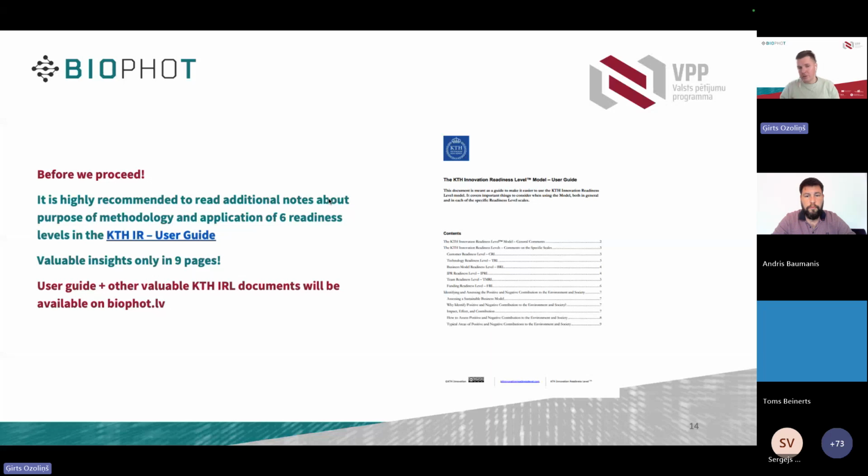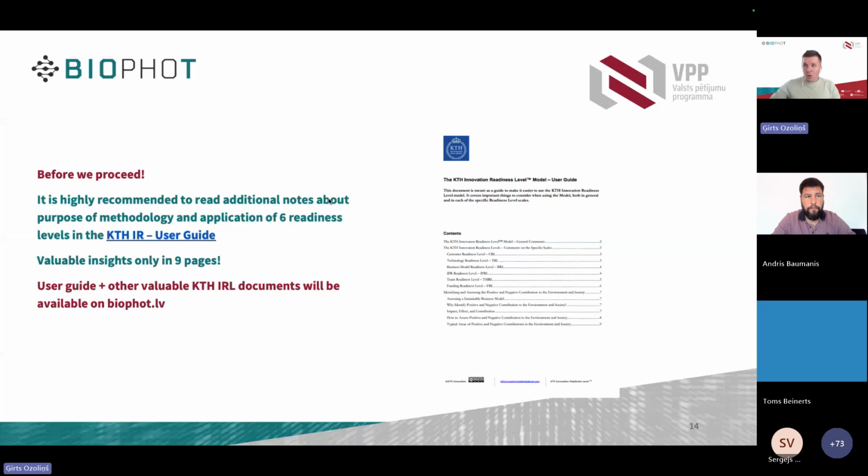But this guide is very simple. It's also very short, 9 pages. It's not only text. It's very fast reading material, but it gives the basics and a basic understanding. So let's go just one by one.